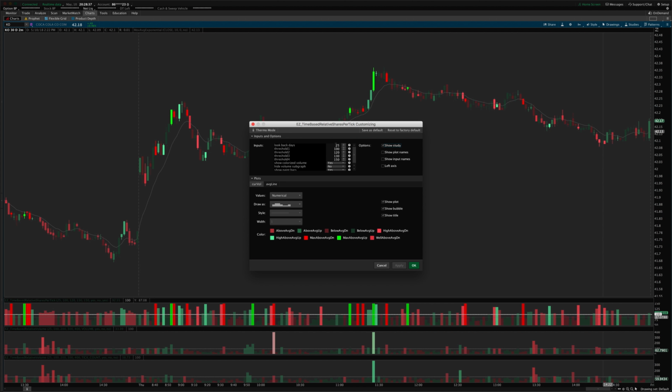You can also change the look-back days. This is the number of days that it adds up the volume for each particular bar. I have this set to 25. So let's say for this 11:30 bar, it's looking at 11:30 a.m. over the past 25 days and saying how many shares per trade were done for that particular 11:30 a.m. bar, and then how many do we have today compared to that average.